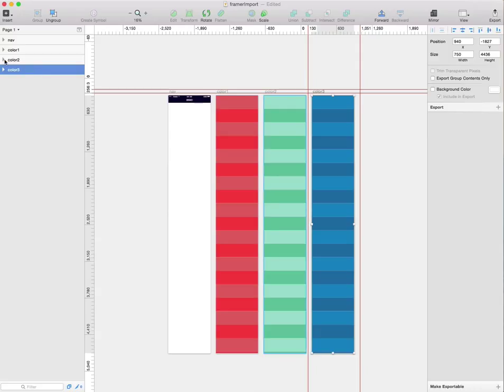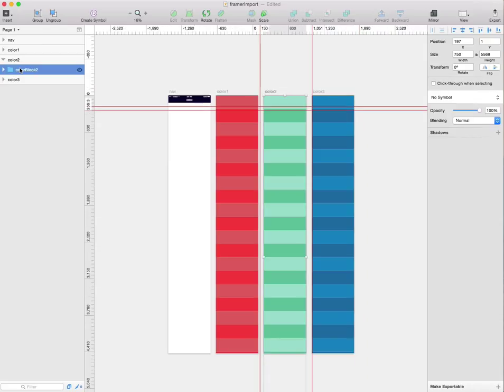And two other important things to know about the integration with Framer and Sketch. If you want to be able to manipulate a Sketch layer within Framer, it needs to be in a folder. The layer can't just be by itself. And secondly, if you're working with Retina devices, make sure you use the 2x or 3x or whatever the Retina resolution is. So that's why I'm at 750 width for the iPhone 6, and the height would be 1334, but we're going to have a scrolling component, so the height is kind of irrelevant.